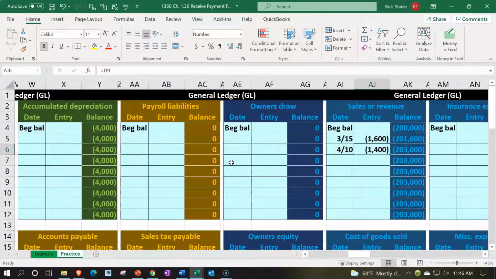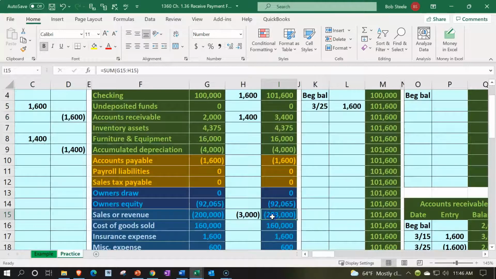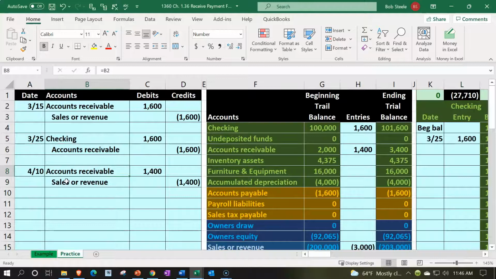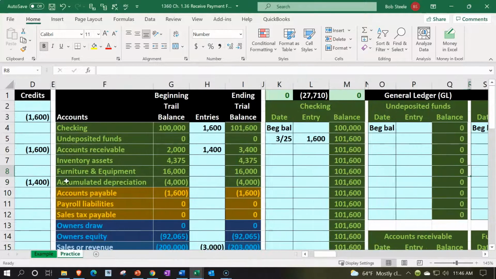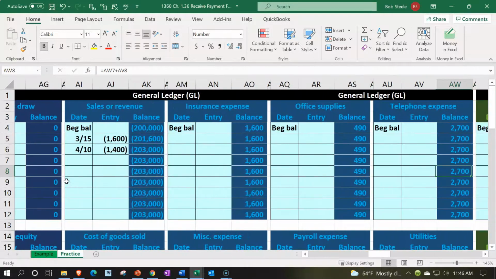I keep on running my head into the wall here. This is not healthy. 200,000 plus the 1,600, that's the 201,600, plus the 1,400 is the 203,000. That 203 should be also what's on the trial balance over here. And it is indeed. We're back in zeros on the GL, so everything's tying out. We also need to go to the subsidiary ledger because we hit the accounts receivable again. So we got to know who owes us the money so we can call them and hassle them daily until they pay us what they owe us.